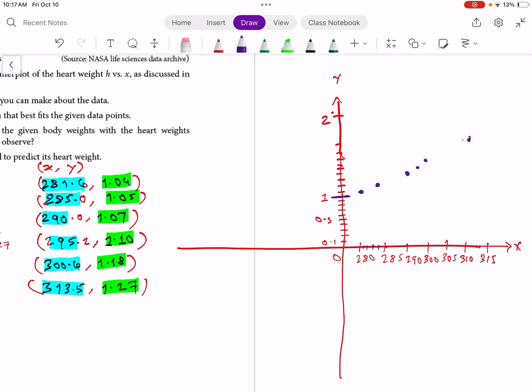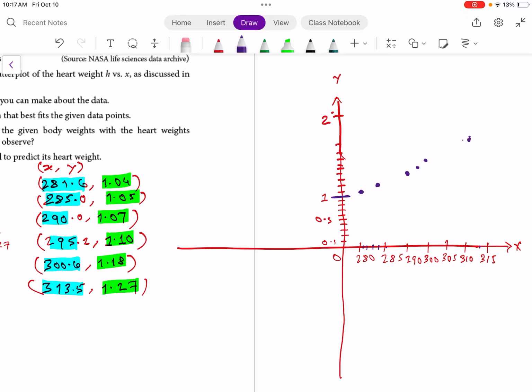So in such a way that every point is very close to that straight line. Now how can we draw a straight line here? If we connect all these points, we do not get a straight line, right? We get something like a curve. Now our target is drawing a straight line in such a way that every point is very close to that straight line. Now how can we draw that straight line?